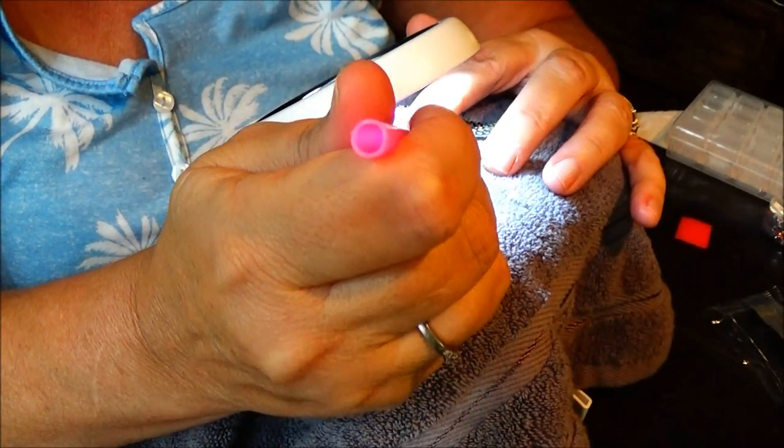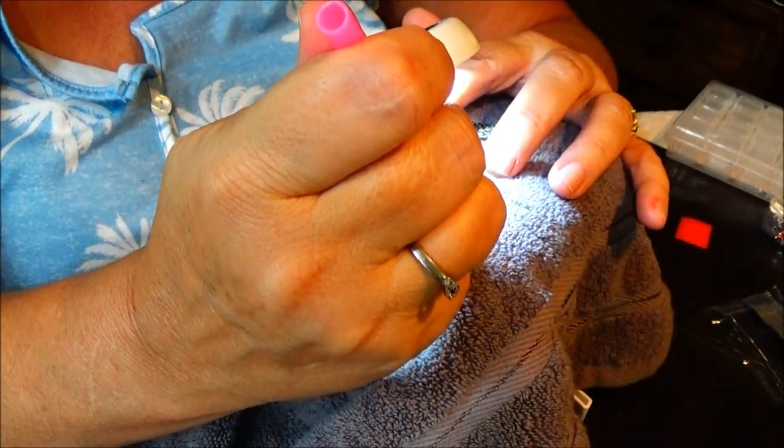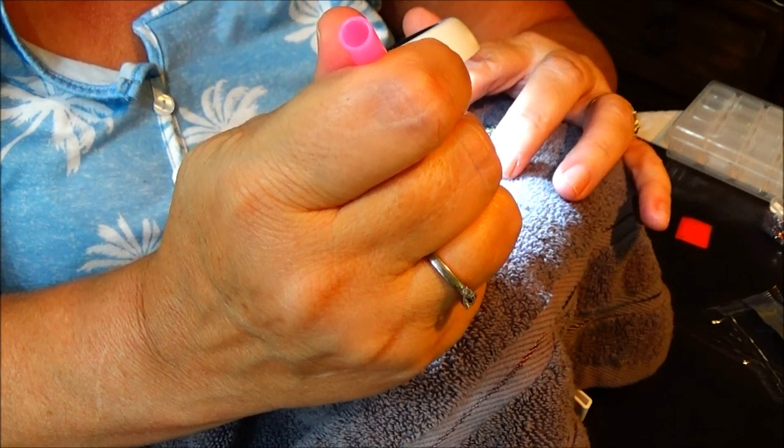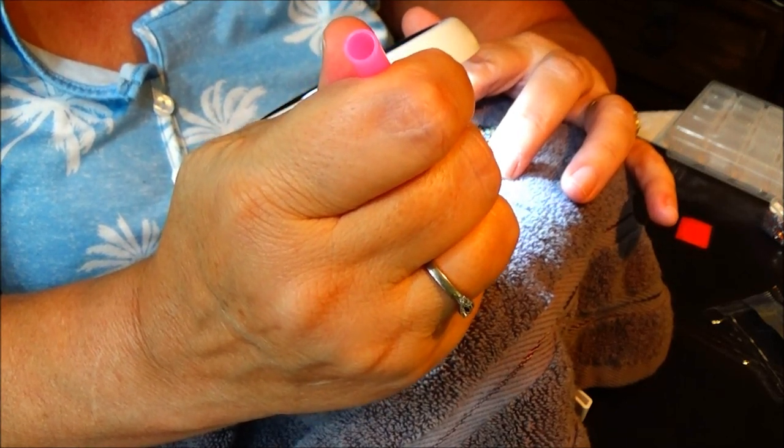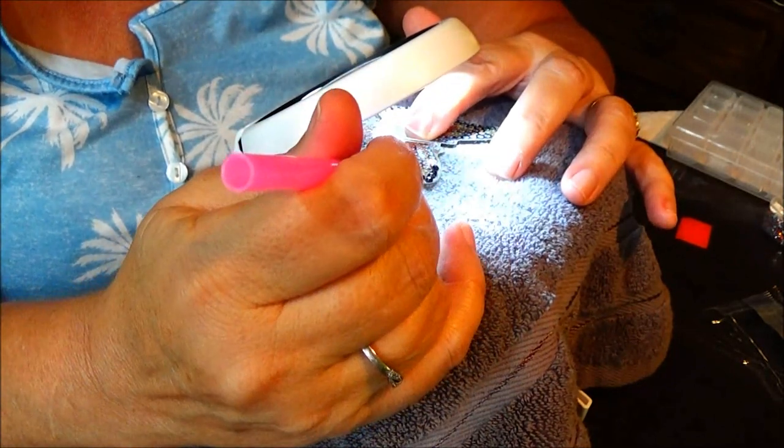So that's what's going on here. So these are all W's. I'm just going to do a few of these. And you want to make sure they're in the circle.